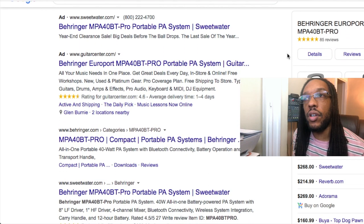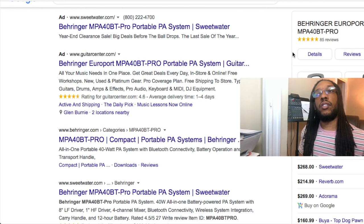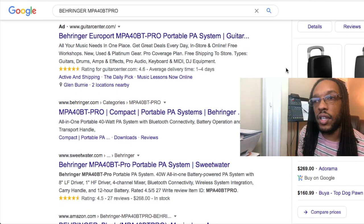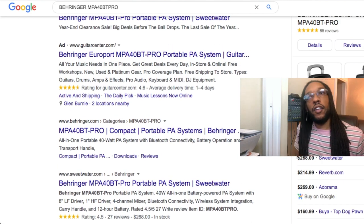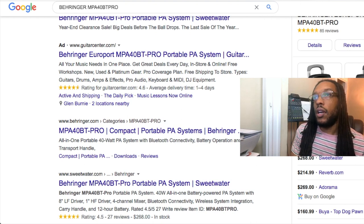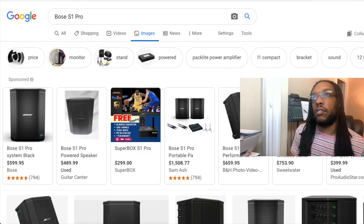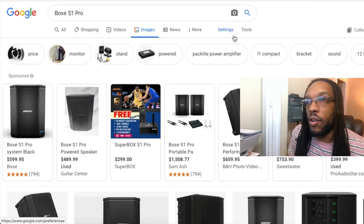The price of that is $268. So I could understand that. I mean, to be honest, for $200, I see one on here for $214, and I got one on here for $160. For that price, you expect it to be what it is. It's kind of middle of the road. I probably wouldn't be looking at this because I want really good quality, and even if I have to spend a little bit extra, I think it'll be worth it in the long run. There's the Bose S1 Pro.